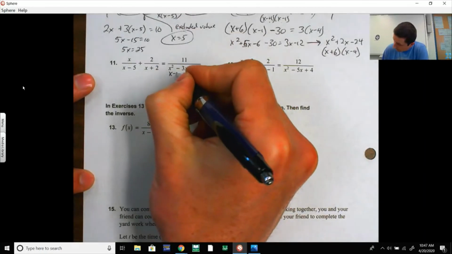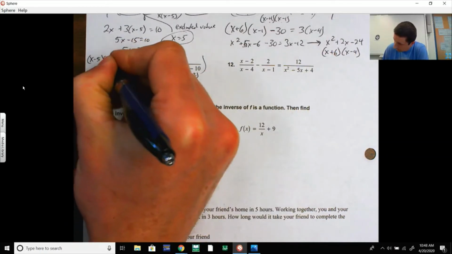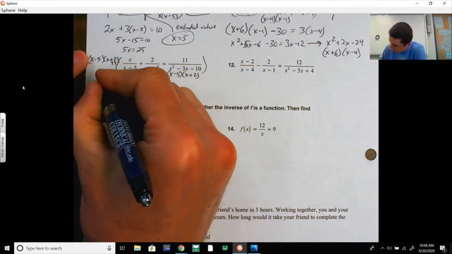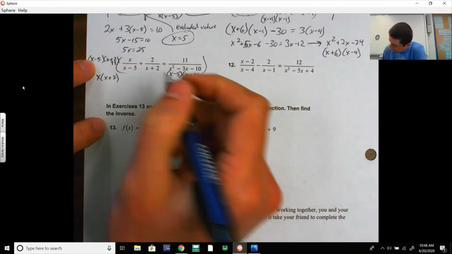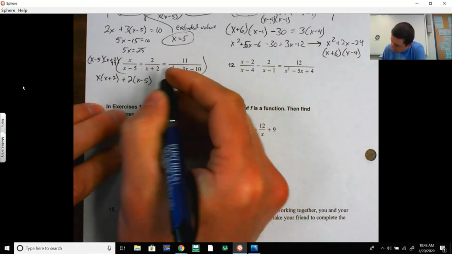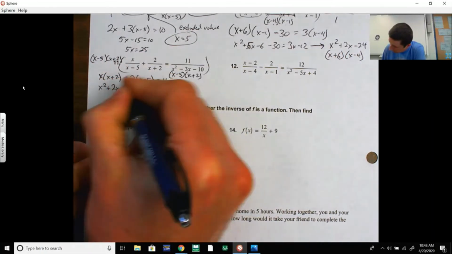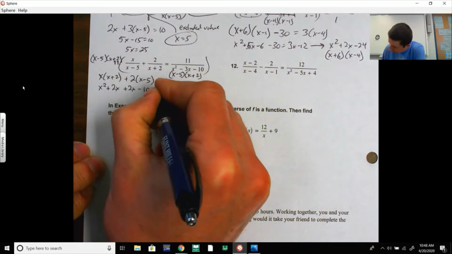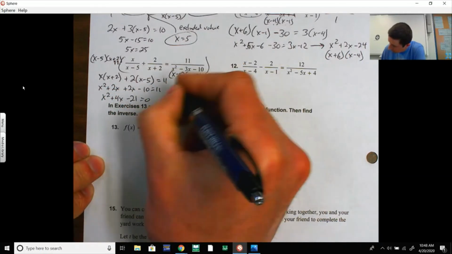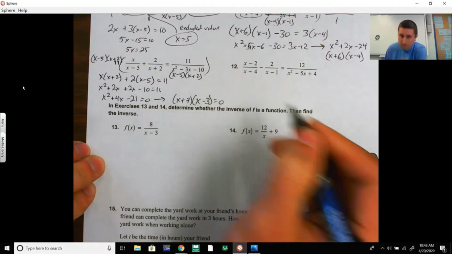Okay, factor x minus 5 times x plus 2, which is the same. So I'm going to take everything times those, x minus 5 times x plus 2. When I take it times this first expression, x minus 5's cancel off, leaving me with x times x plus 2. Plus, there's a 2 in the next one. X plus 2's cancel, so I have x minus 5. And then here 11, you have both parts, it just equals 11. So I get x squared plus 2x plus 2x minus 10 equals 11. So x squared plus 4x minus the 11 minus 21 equals 0. So I factor that, I get x plus 7 times x minus 3 equals 0.